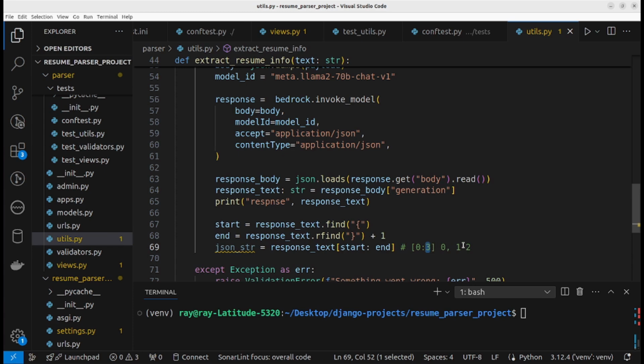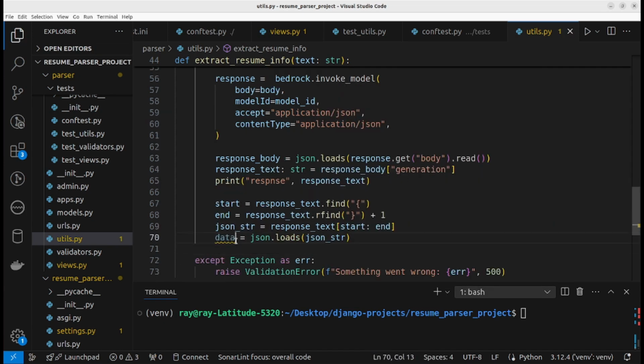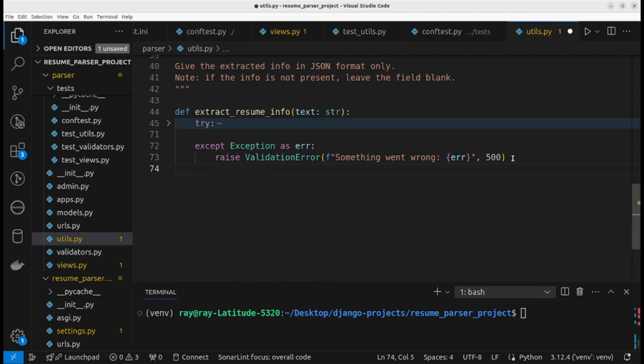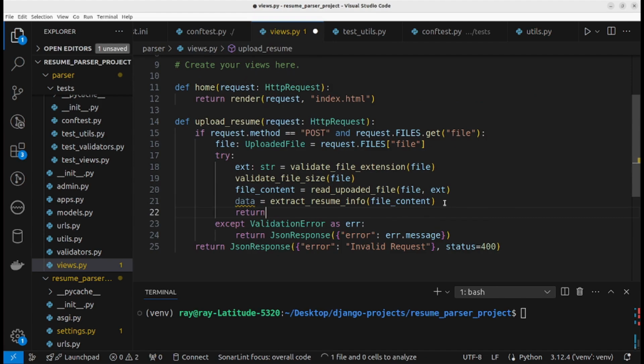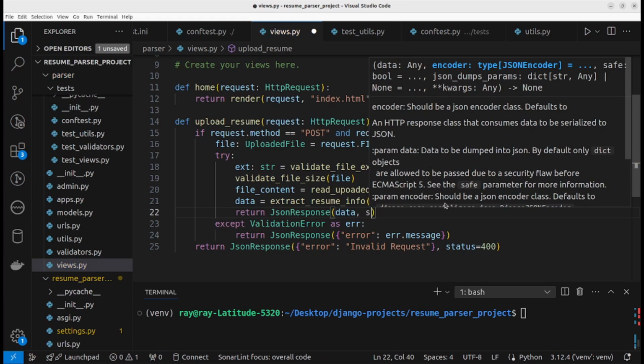So for the upper bound to be included, we need to increment it by 1. Data equals JSON string. Let's return the data to the caller of the function. Return data. Let's send the data returned to the client. Return JsonResponse, and the status is going to be 200.